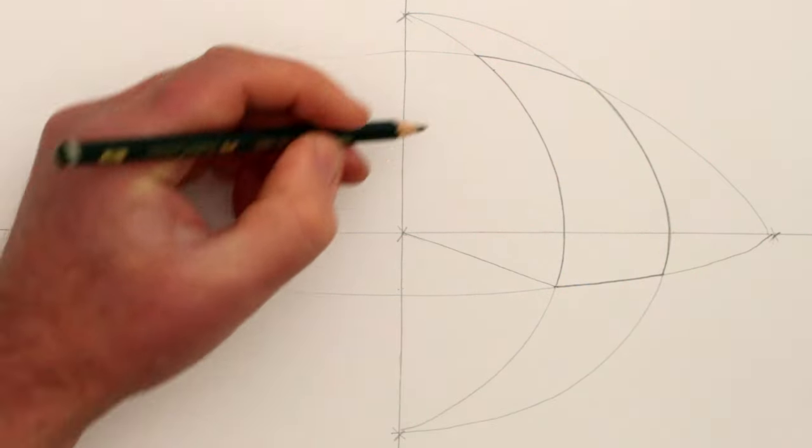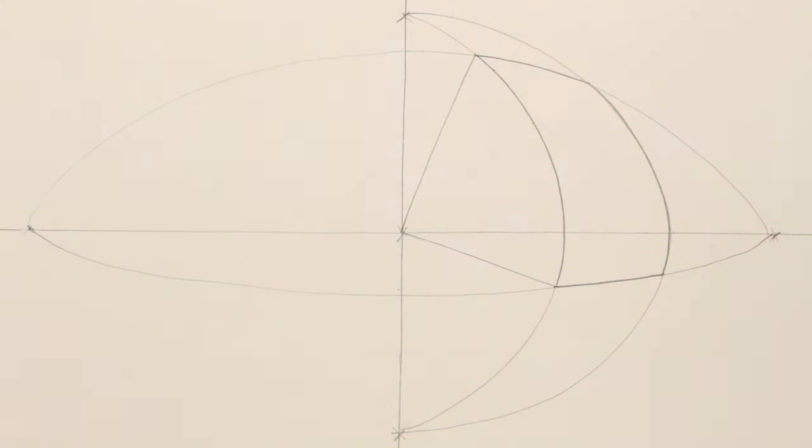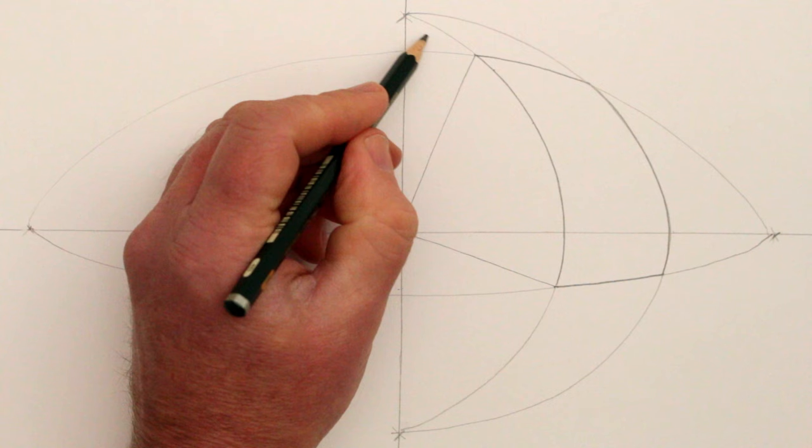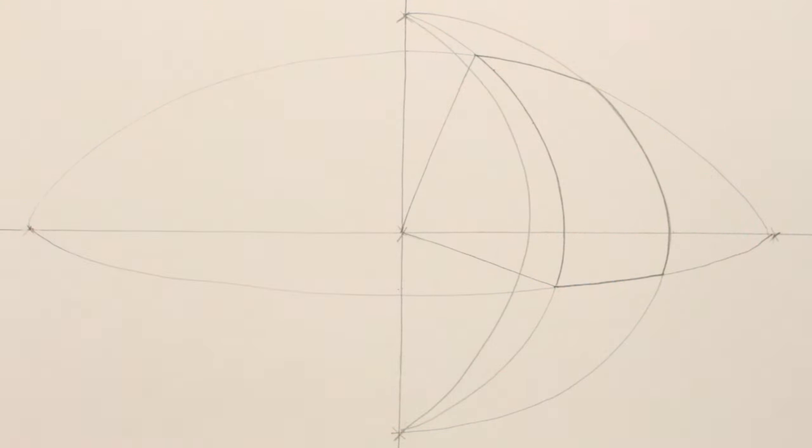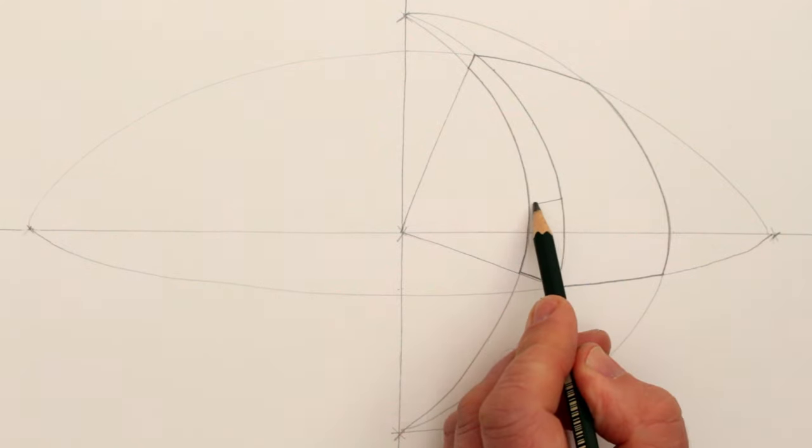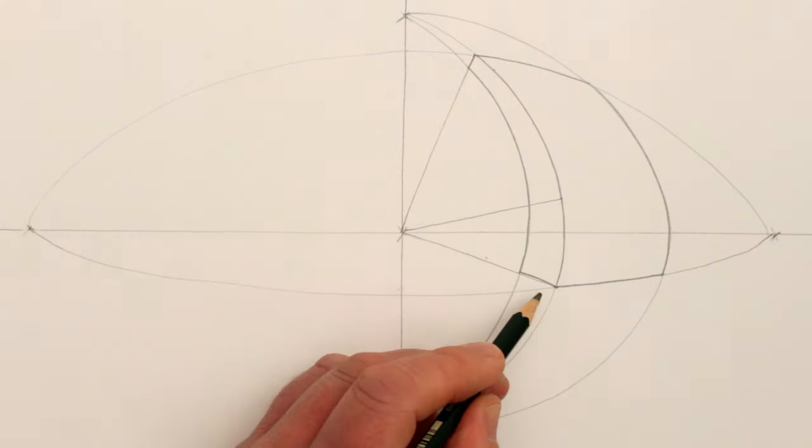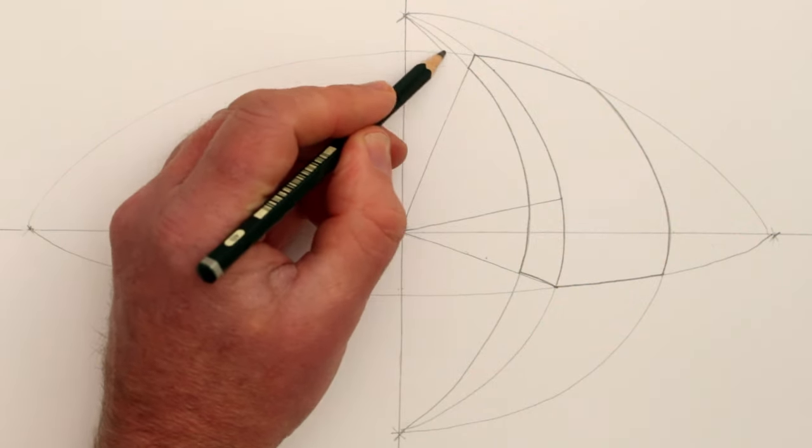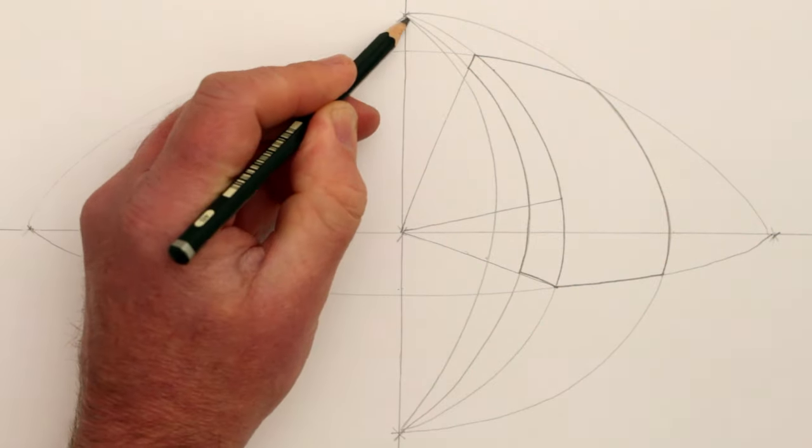Now we can add the fifth central vanishing point and draw two straight lines to make the left-hand side of the building. If we now draw one more vertical curve we have completed our first building in five-point perspective. I will make the lines darker and add a long wall going towards the center vanishing point and then I'll draw a second building a little bit further away using exactly the same technique as the first building.